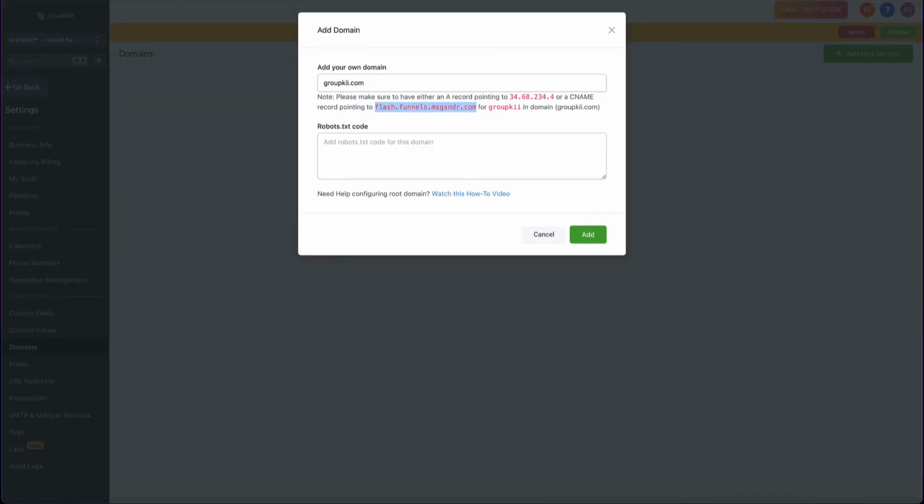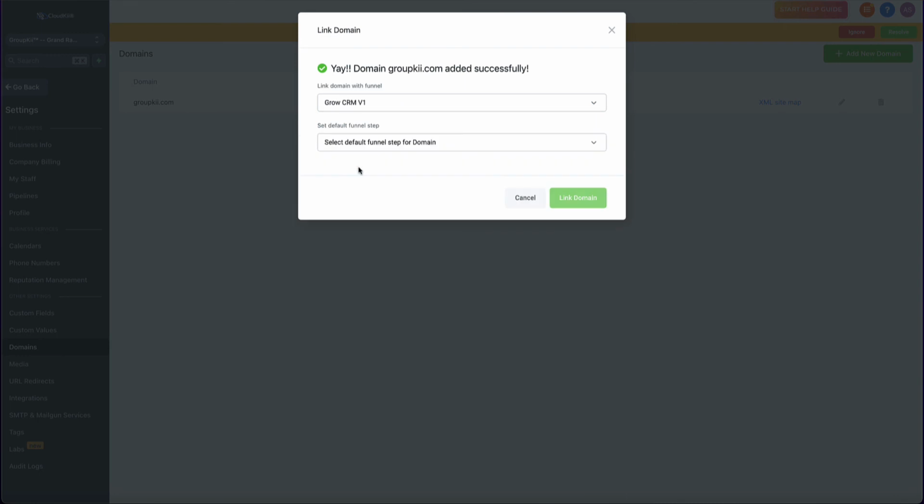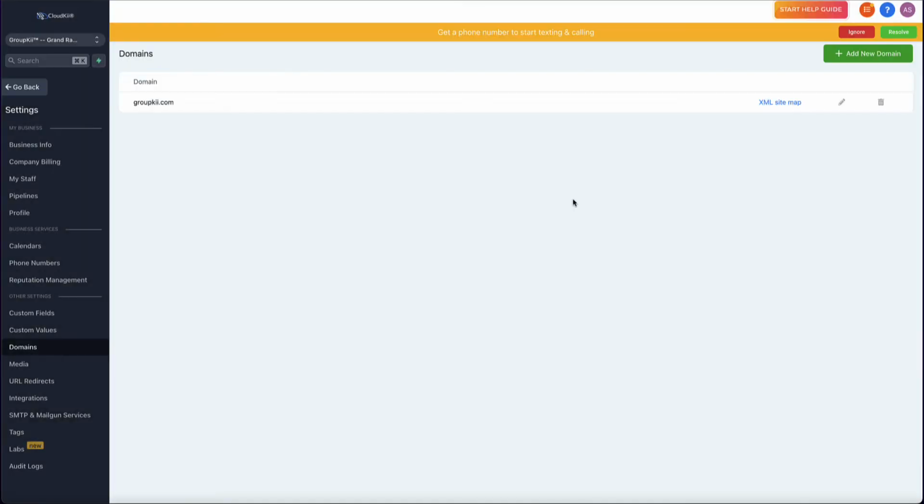So we're going to cruise back over here to the domain, and we're going to click the add. Now, once we click the add button, we'll have an opportunity of adding this to a funnel. And in this particular case, we're actually just going to go to one of the funnels inside the system, go to the landing page and click link the domain. So that's going to link the root of the domain, groupkey.com, to a regular page inside the system, so that when I go to the page outside of the internet, you will see this page actually load one of the pages that's inside of our CRM.